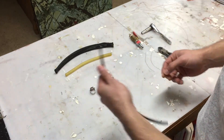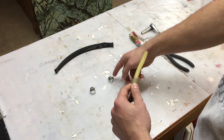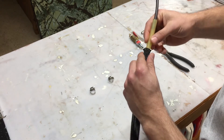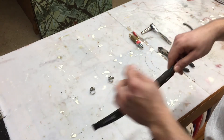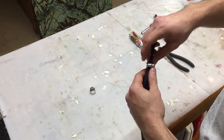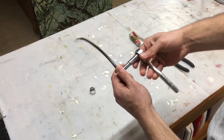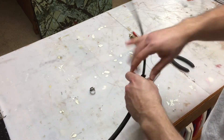First you're going to want to grab the pneumatic tubing and the latex tubing and put one into the other. I typically like to leave about 3/4ths of an inch for the wire clamps to clamp over the two. If they can't clamp all the way over, there's a chance that your air muscle could pop. So you want to leave plenty of material for those clamps to grab onto. From here you're going to pinch and squeeze the sheathing over both of the tubes — the latex tubing and the pneumatic tube — and grab your hose clamp and put it over the bunch. Make sure not to tighten it down too much, because if you over-tighten it you can cut your latex tubing as well as your sheathing, and you can restrict flow in your pneumatic tube if you pinch it too much. Just make sure it's tight, but not too much.